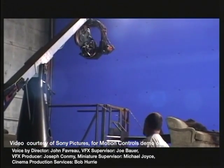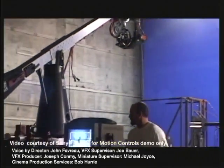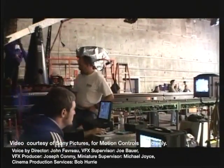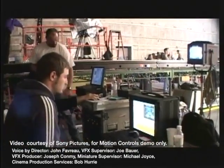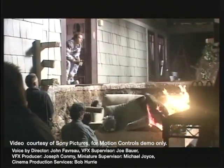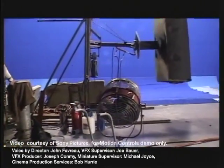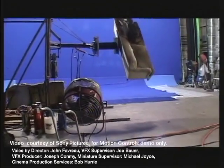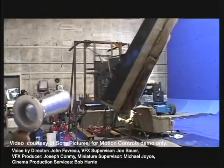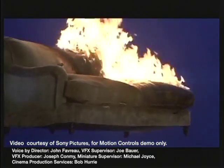They created this big, huge metal rig that they could put it on like a big spit, and they could rotate it. They could program it for different speeds so it would rotate at a consistent speed. Then we set up about 40 feet of track and a camera — what we call the genuflex, which is a motion control kind of dolly crane. We moved the camera so that it would make it look like the sofa was moving, doing the moving instead of us. We had a couple of practical effects guys with fans who blew the fire all around.